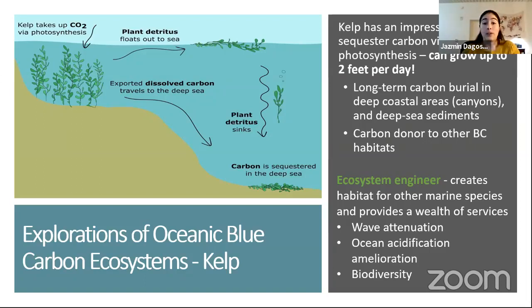Again, the truth is that while there's currently a lot of buzz around algae, it remains difficult to map due to its irregular or patchy distribution. And it's also difficult to quantify those carbon sites where it donates its carbon to. So that being said, it's not impossible. And there are many assessments underway to use new technologies like environmental DNA to trace the fate of kelp in the ocean.